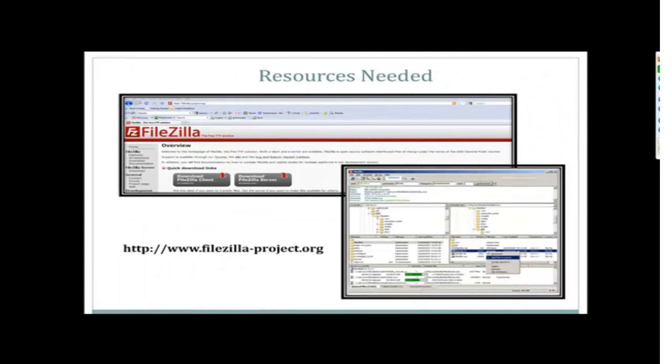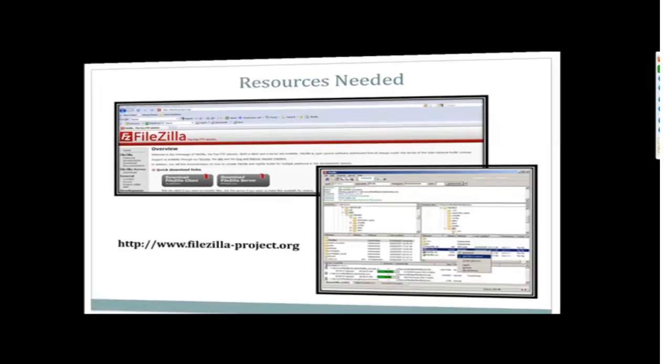There are a few resources you're going to need to make this happen. The first one is FileZilla, and many people probably already know about this tool, but it is a free FTP software program that works for both PCs and Mac computers. What it does is allow you to get files that you work on from your computer onto your hosting account. So like your sales page files, all those files that you get when you get a private label rights product, this is going to help you get that live and onto your website.